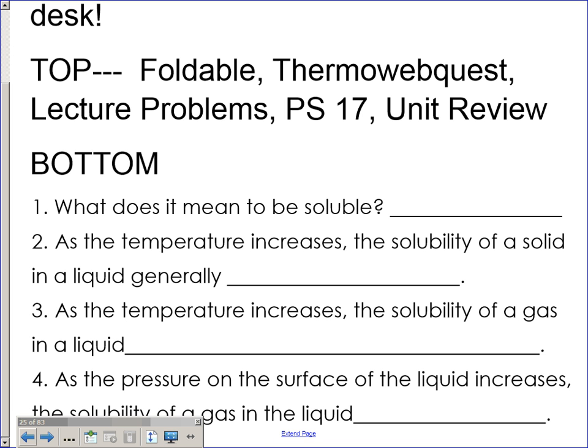Do not put your molarity stuff in your chemistry. Just put your molarity here. You're only putting this in your staple packet. This is me. I'm doing this shortly. I'm doing this right now.